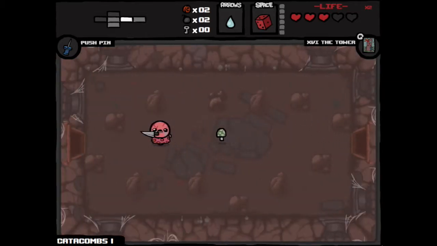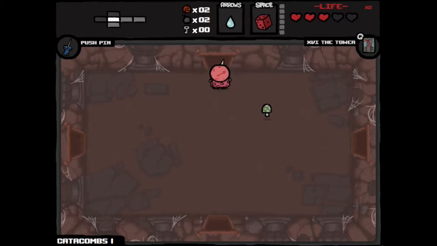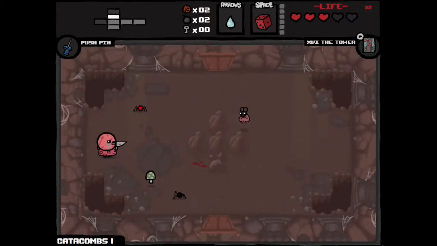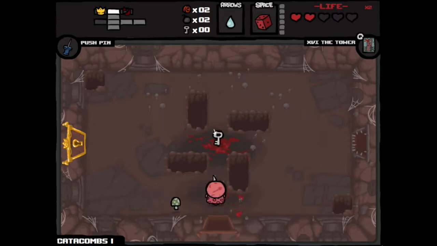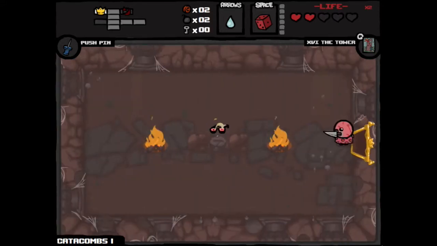I need keys. And I'd love to find any of our special rooms that would give us an item. Ooh. No! Gosh, the spiders and the flies! I take the most damage from those. Oh gosh, okay, I didn't move fast enough. Oh, thank you for the key. X-ray vision! I like X-ray vision.